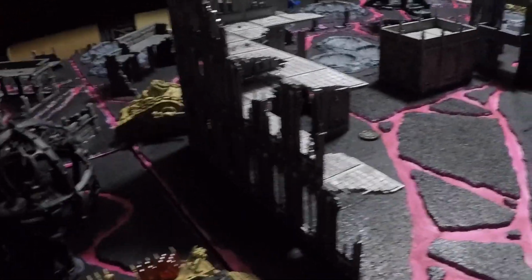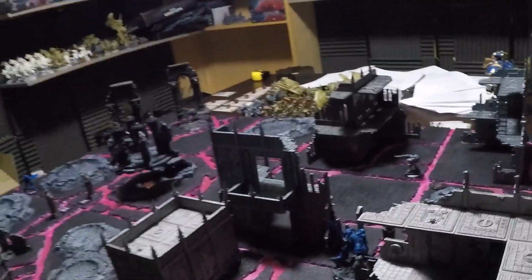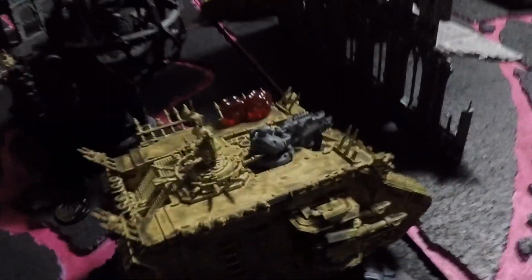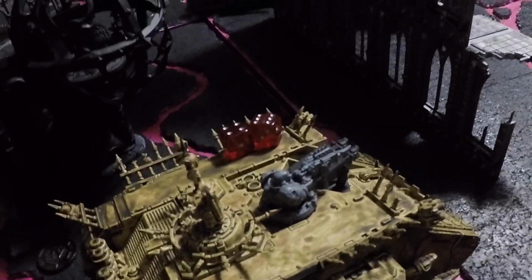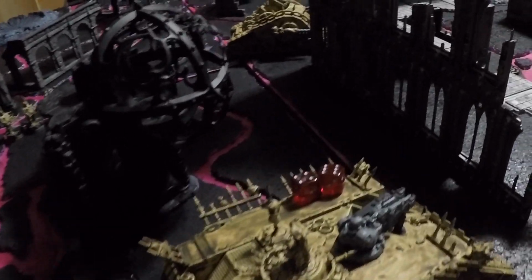Which means Guilliman would be wounding on 5s, the Intercessor Sergeant would be wounding on 6s. The lascannon could wound on a 3, but it also only does D6 damage. So while on one hand it could do 6 and bring the Land Raider down to 4, at the same time, if it goes the other way, it could do 1. And then the Land Raider would still have 9 left.